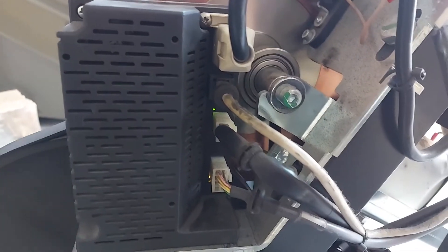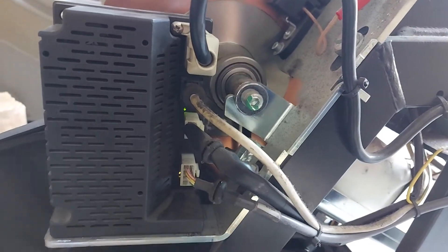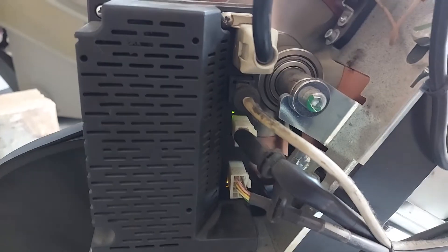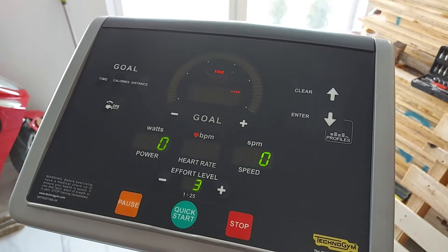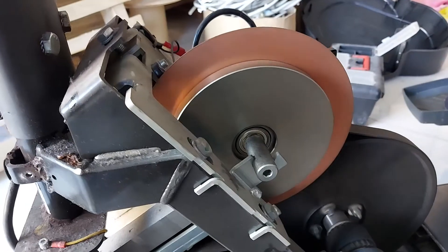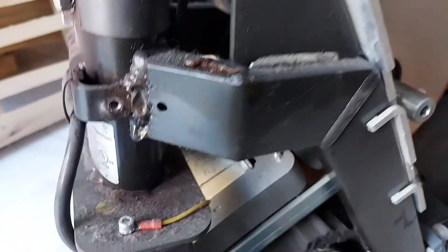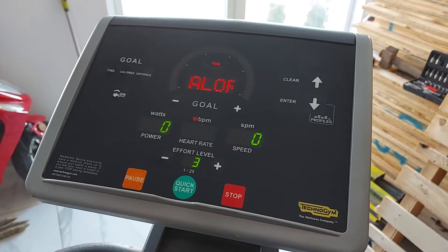20 minutes later, with the capacitors replaced, I reinstalled the board. It's housed in this plastic cover you see on the left, and that fixed the issue. The machine is now working as expected — you can see it stays on, two LEDs on the board are lit, the control panel stays on, and all functions work. The module brakes the machine using this copper plate and transformer that induces a magnetic field.